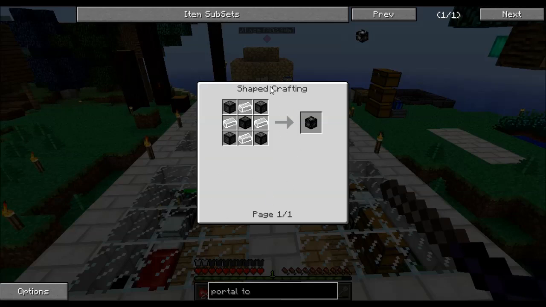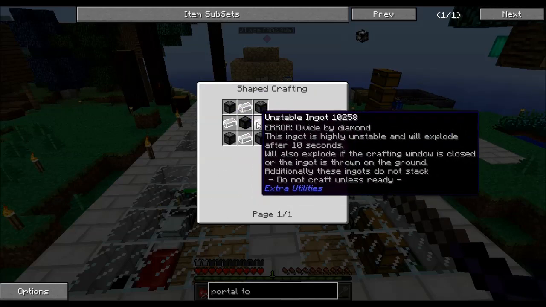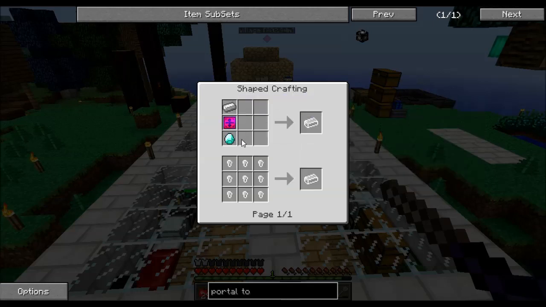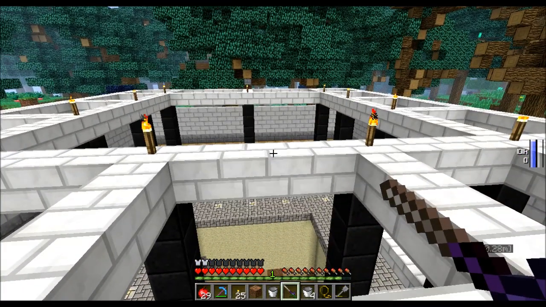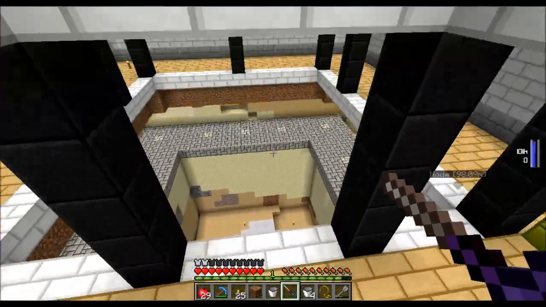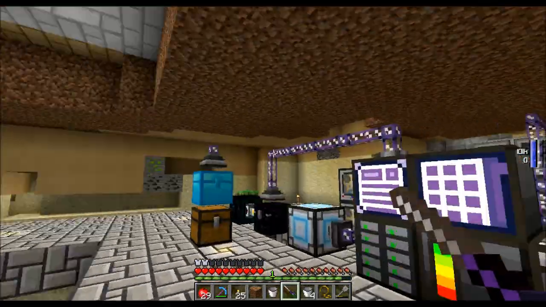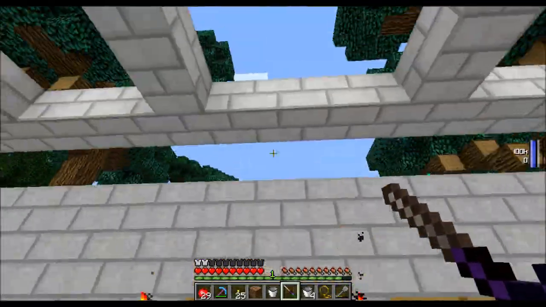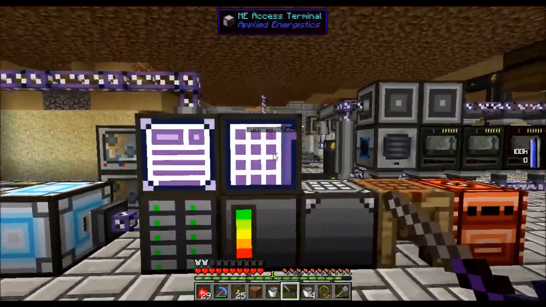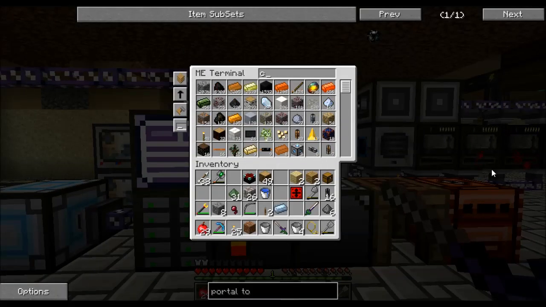It's a great place to go mining, but it requires these unstable ingots, which require you to use the Division Sigil and then divide iron by diamond, and you get these unstable ingots. Now the thing about unstable ingots that's kind of important is that 10 seconds after you craft them, they explode, and they will kill you pretty much all the time. They do a lot of damage. So you don't want that to happen. In other words, you've got to be really quick when you craft them. And actually, we're going to look at making some.